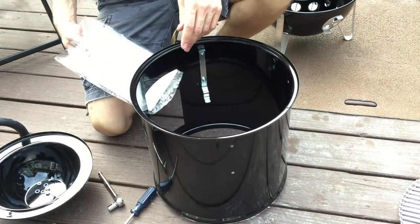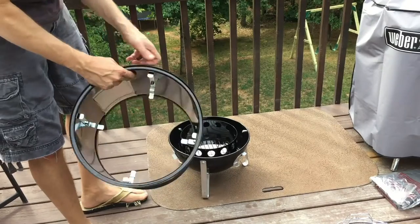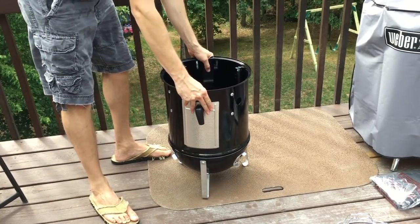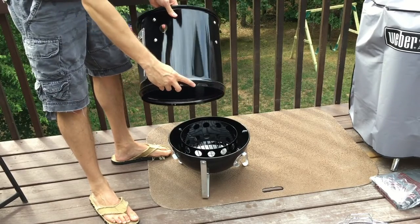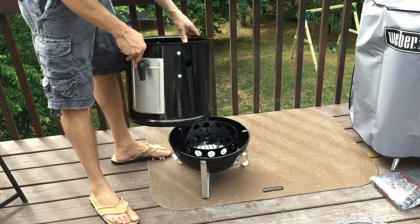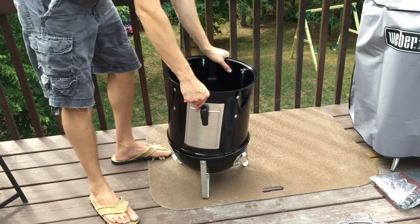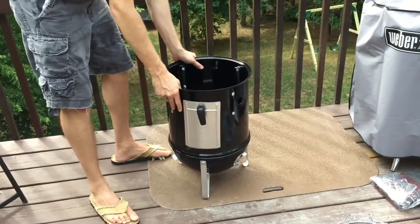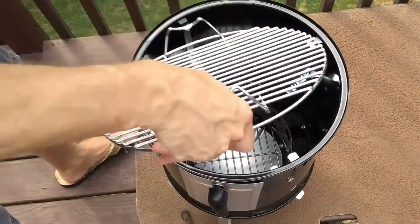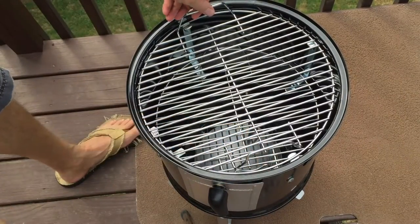Go ahead and take the plastic off the door. Once you're done with all the holders on the inside, I noticed some bolt holes on the bottom — I'm guessing that's if you want to bolt it down, though there are no bolts supplied for it. Then it all sits together and you can put in your bottom and top grates.